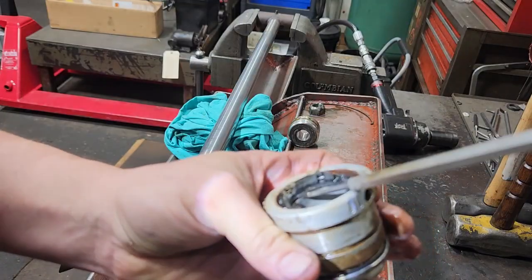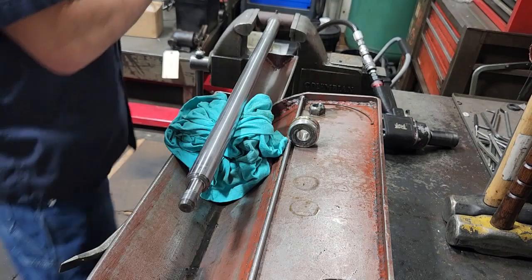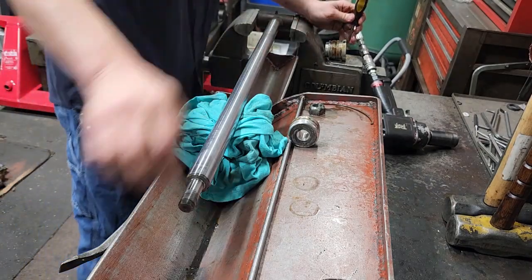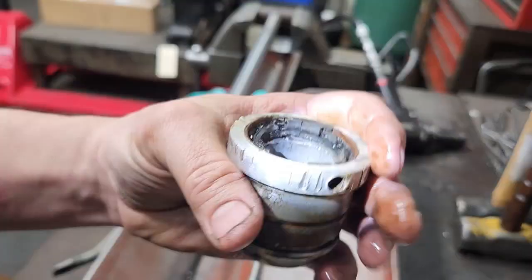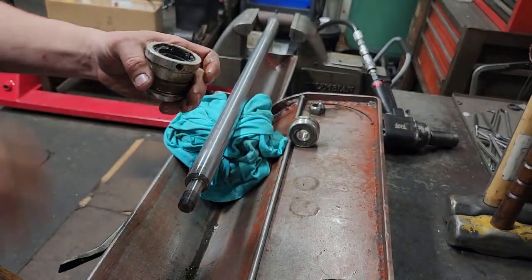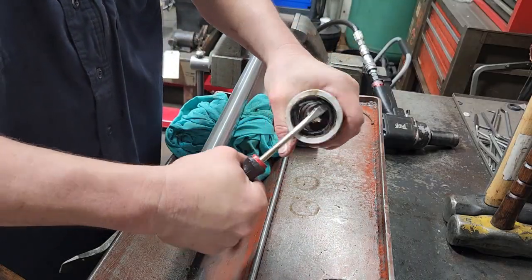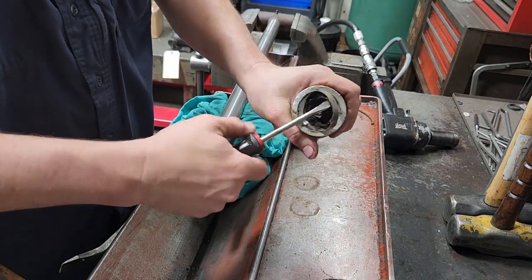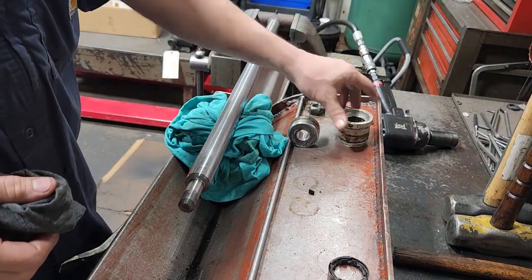It's kind of hard to tell, but get it up high enough to where we can take a screwdriver and put it where that was, and hit that in. What that does is it creates a gap under there, and we can just take the screwdriver and twist and walk that thing around until the wiper comes out. Okay, that's it for the gland — set it to the side.